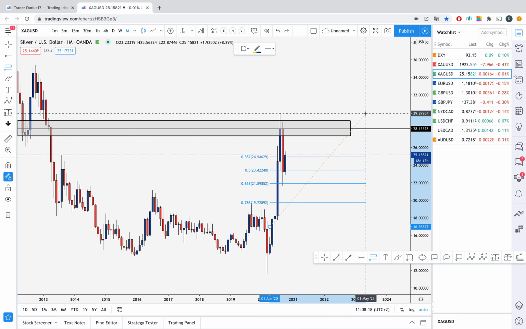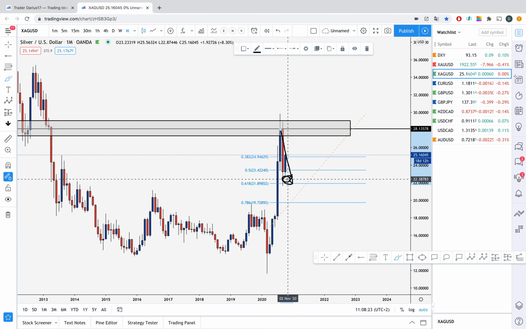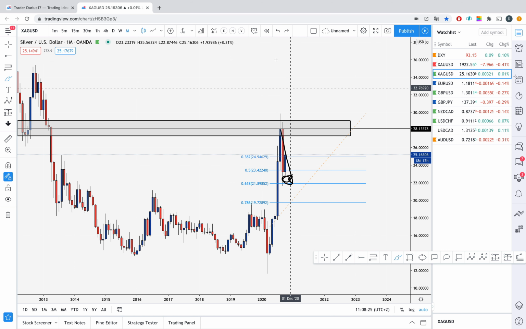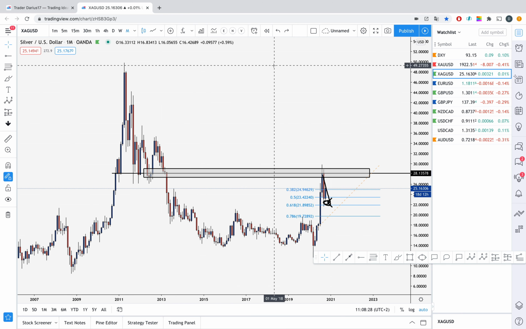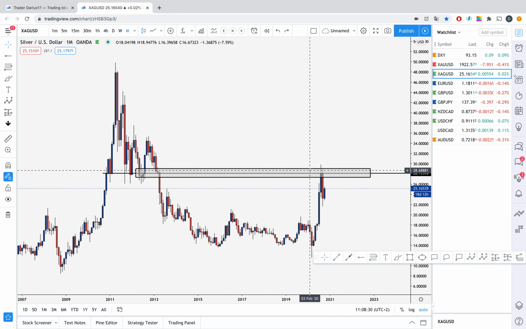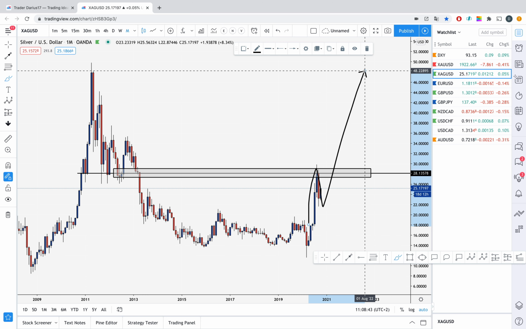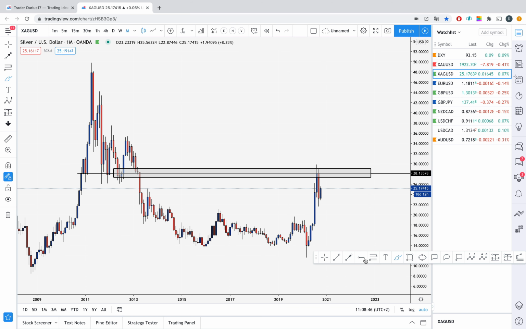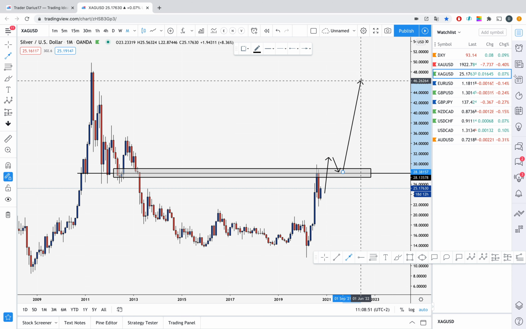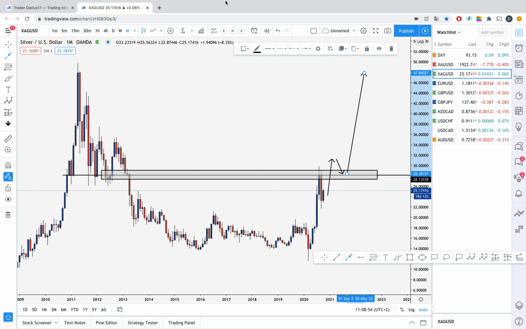So in the first place, we got an impulsive move over here where we already retraced to the 0.618. Therefore, the retracement should be done. For me, it looks like we're going to go even higher, which is logical in my opinion, because also gold is going to go to the upside, and therefore also silver should go to the upside, because also from a structure perspective, we got here impulsive, corrective, and now we expect the next impulsive move to happen. Okay, so I definitely expect right now that the price will break this level, retest it, and go higher to the ultimate high over here.